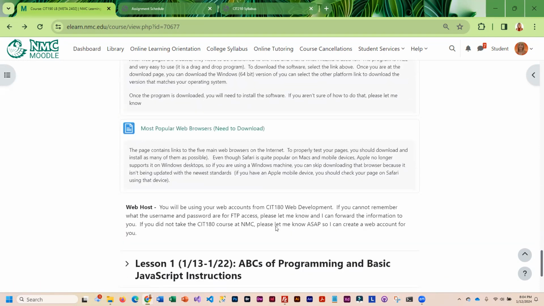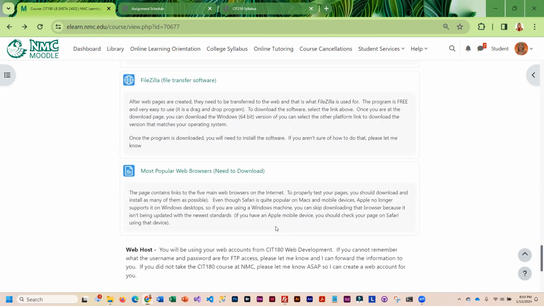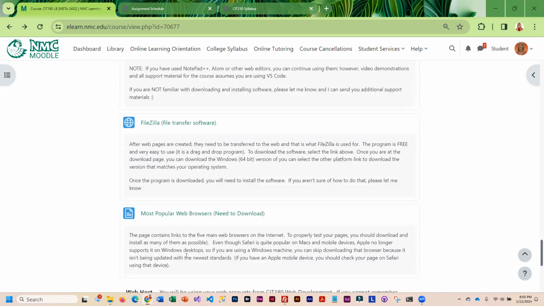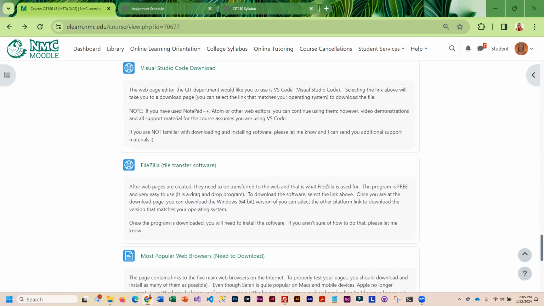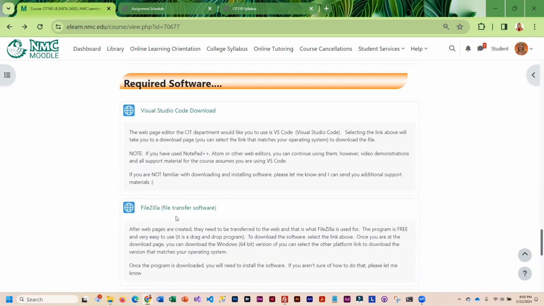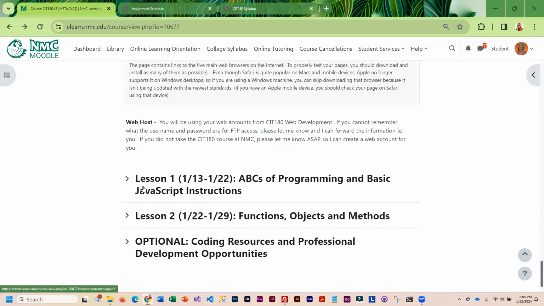If you took the 180 course from someone else, I will have to create a web account for you, and I will be emailing that information to you. Once you get the web account information, you will be able to use FileZilla. For those of you that took 180 and no longer have your FileZilla information, please email me and I would be happy to forward it to you.